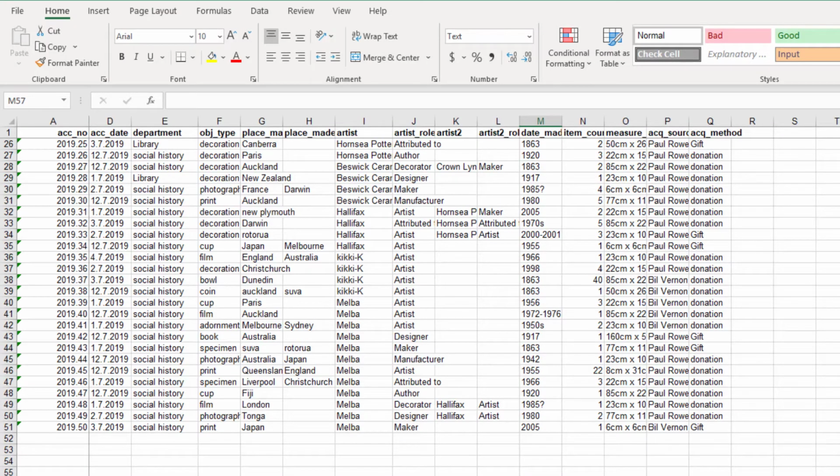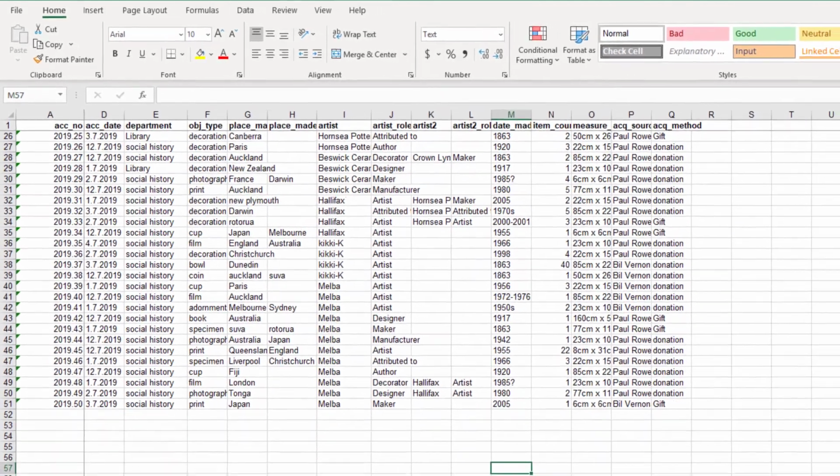Our second spreadsheet example will create new records. We have added the information for 50 new records into the XML import spreadsheet. We will import data into 14 fields. You can see in our example that there are two columns each for place made, artist, and artist role. This lets you add two terms to those fields.